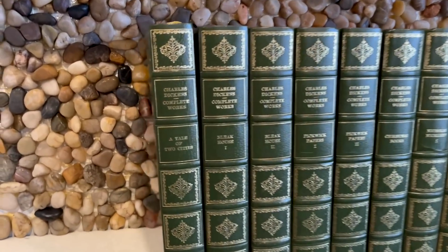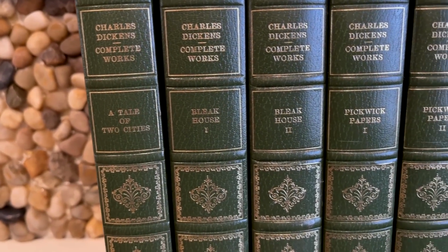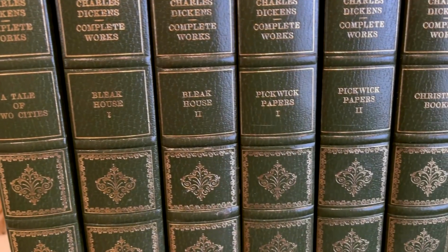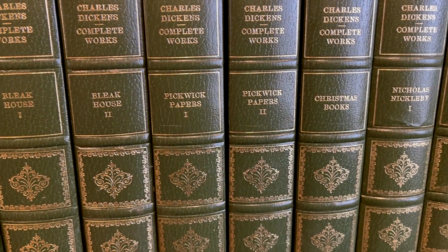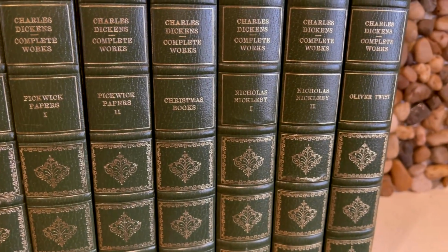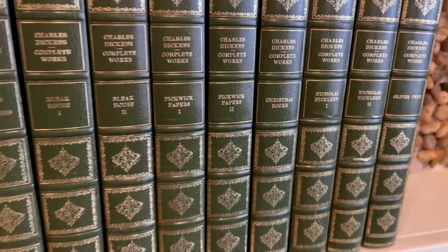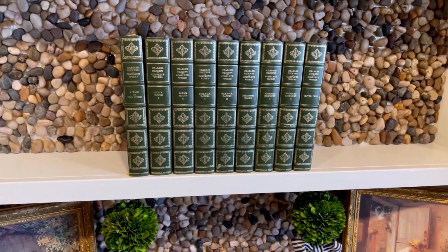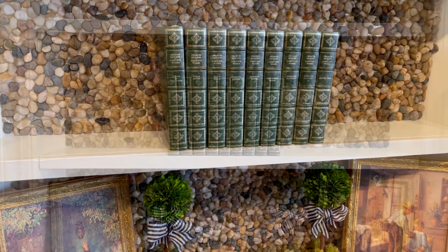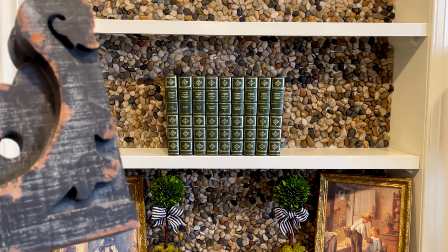So here is the set. We have A Tale of Two Cities. I mean, great one. Bleak House 1 and 2. These are all great books and movies. The Pickwick Papers, Christmas books, Nicholas Nickleby 1 and 2, and Oliver Twist. I actually do not remember how much I paid for these, but it was a good price. I do know that. And I like how the green is pulling out from the pictures.